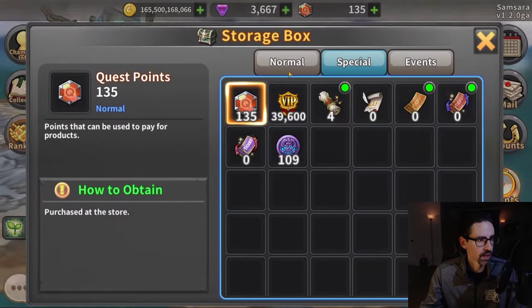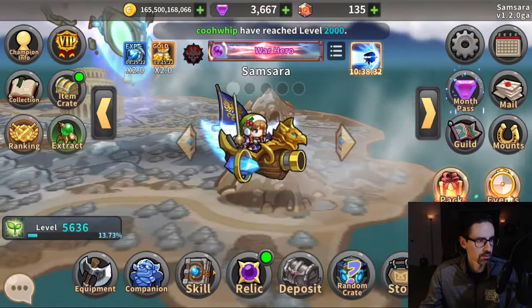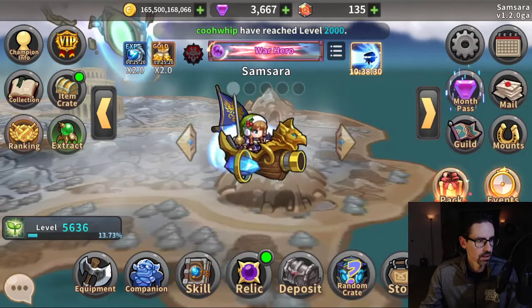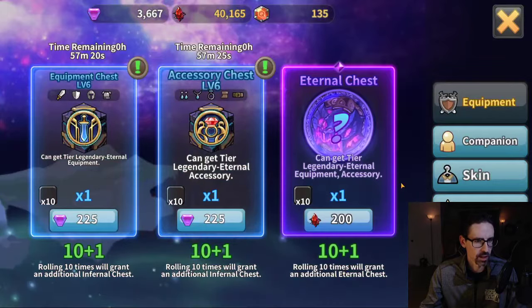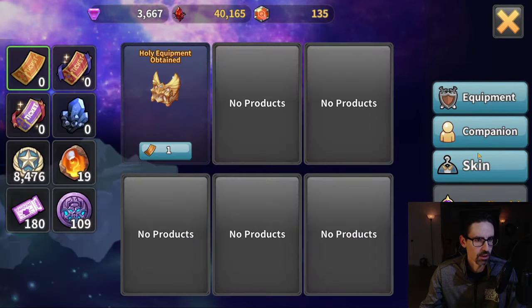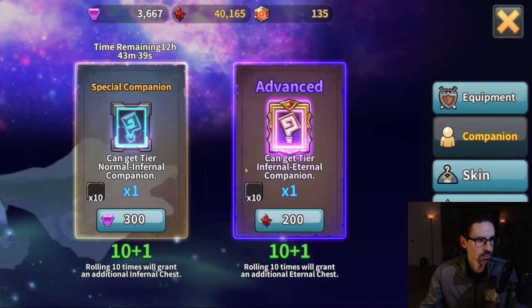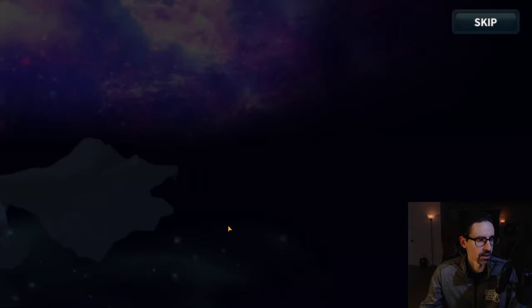So as you can see, I've got just over 40,000 of the tokens. Before I get started on the equipment pool, I'm going to go ahead and do a couple companion pools, because if I wait and I don't get what I want from the equipment, I might be tempted to spend them all. So let me go ahead and pull 2 of these. I'll spend 4,000 tokens. So here we go. And we'll see what we get.